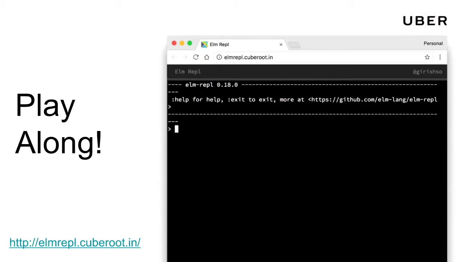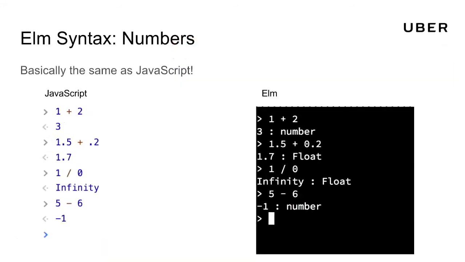And you have this plausible deniability that you're learning Elm. So you have my permission. Take out your laptop if you want to. This will be a little bit more productive, I think. All right, cool. Let's jump into it. I'm not seeing a lot of laptops. You guys are really trusting me that I'm not just lying to you up here.